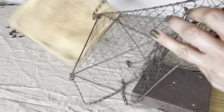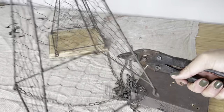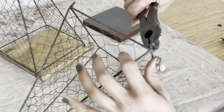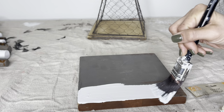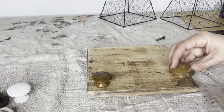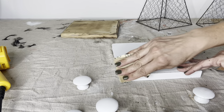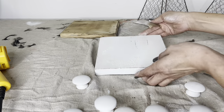Project two is a thrift flip. These chicken wire hanging baskets I've had for a long time — I thrifted them for about $2.50 each and they never sold in my booth. So I'm going to cut off the chains — they are totally tangled anyway — and we're going to turn them into some tree-shaped cloches. I decided to also pull off these metal rings that were on the bottom because they made them sit funny on the wood, so I just used some pliers to do that. I'm using DIY Beadboard to give one base a white paint job. To give the cloche a little height, I am adding old wooden knobs onto the bottom, painted them up, hit them with DIY clear wax and a little bit of dark wax. I distressed the white piece of wood with some 220-grit sandpaper and brought that gray paint back through for a good farmhouse distressed look.